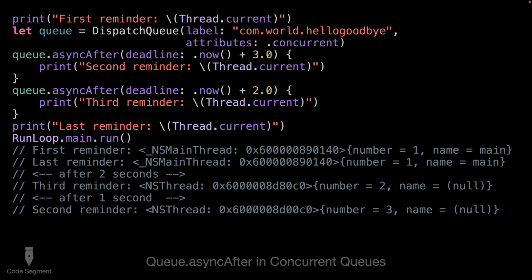You can also combine that async after deadline with concurrent queues, and you can get some weird, funky, fun results. I'm going to leave this to the reader. We're not going to walk through it right now because it's not super important. We're not going to be using this library, but it's good to know how it works. But basically, it's very similar to the same results as before. It's just behaving a little bit differently because the deadline is saying, hey, go ahead and run any time after this point in time happens. So anytime after, meaning if something else is still running on it, it can be scheduled later than whatever that time is. You're not saying, please do this immediately at that time. You're saying, do it at some time after that.